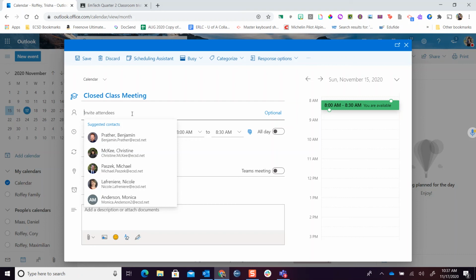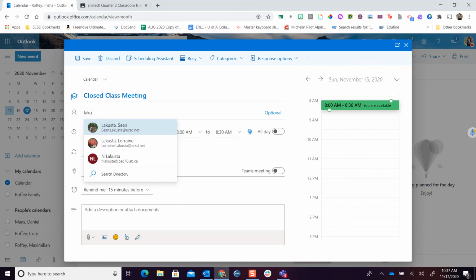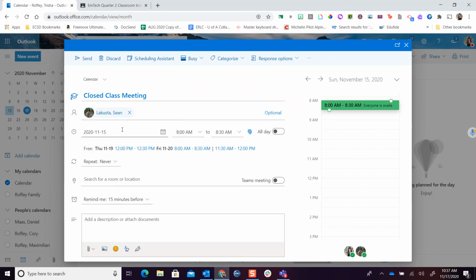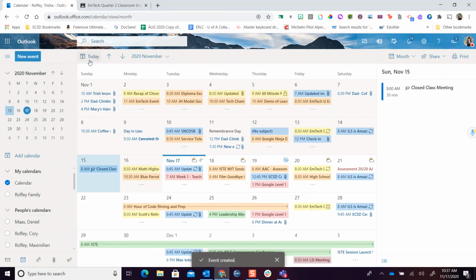You're going to see that when we try to remove students from the room, we always have to leave two people in the room. So you're going to invite a colleague that is not necessarily even going to join your class team meeting. It's just somebody who can ignore everything. And you're going to definitely want to make sure they have notifications turned off. So I'm going to invite my friend Sean. I'm going to make sure I turn on Teams meeting. And I'm going to send this to myself and Sean.